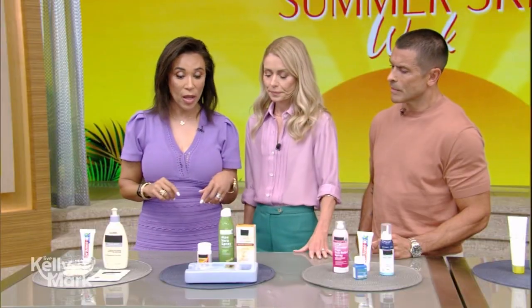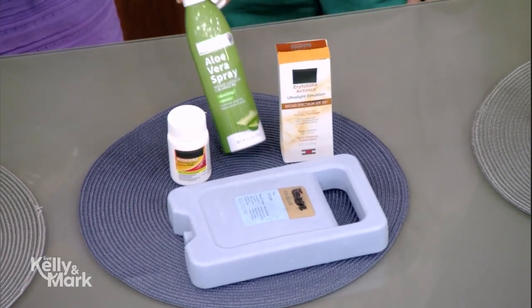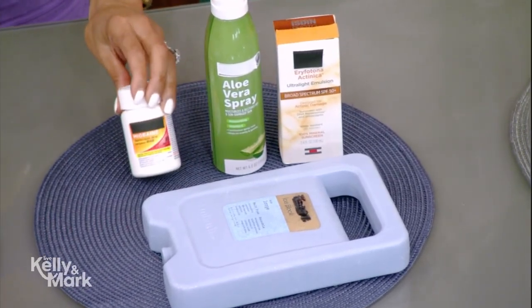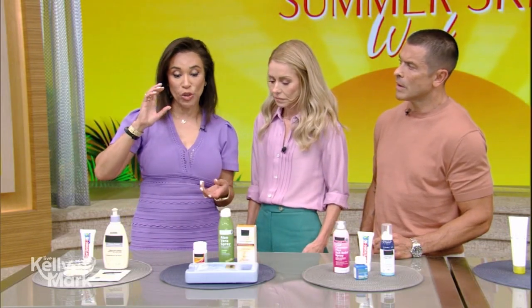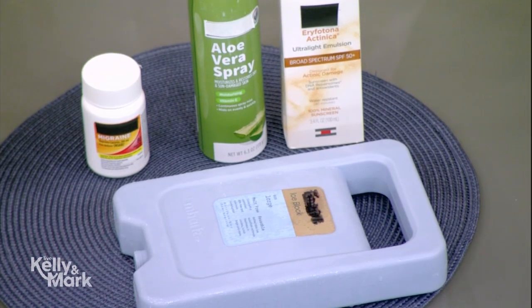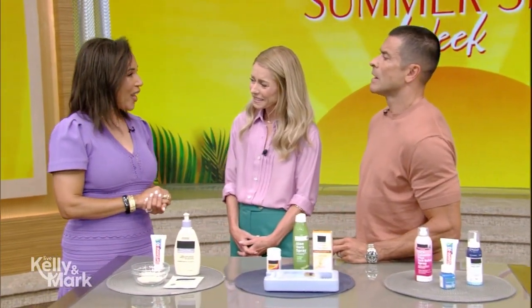Yes, exactly. So this is more sunscreen to prevent sunburn, because obviously we want to prevent it. Aloe vera spray gel, I'm really big into the sprays. Motrin, because a lot of people have a headache, and they've got blistering. You've got to rehydrate, drink tons of water, and then ice packs because you're burned. I've always heard you're supposed to sit in milk. Is that a thing? The lactic acid from milk can actually sting you, so let's not do that.